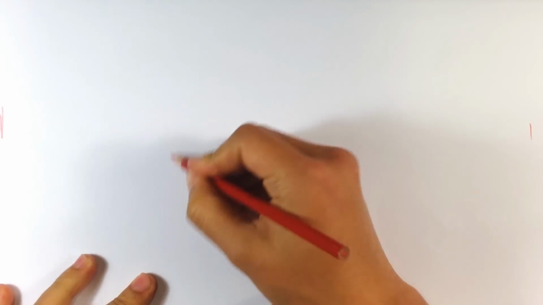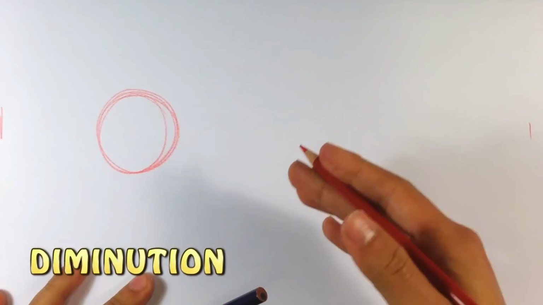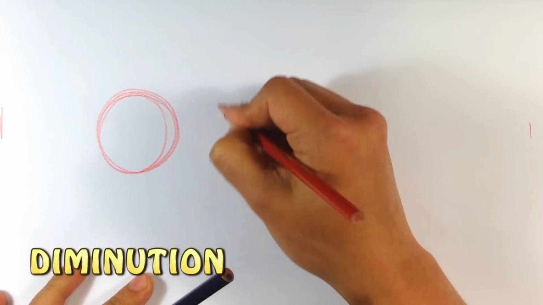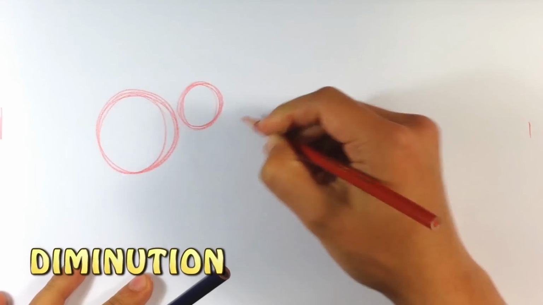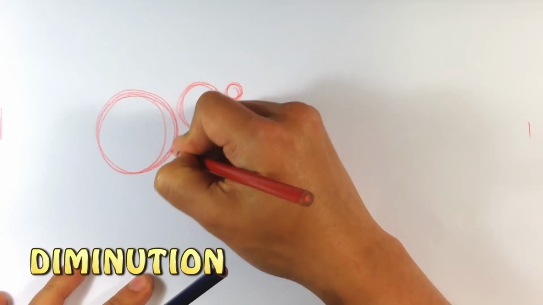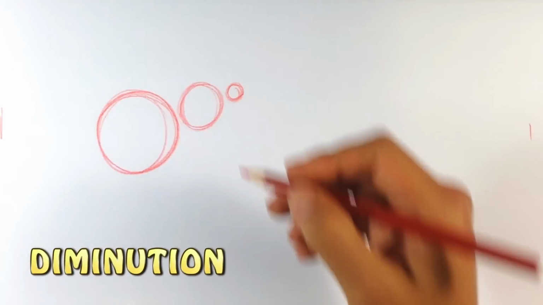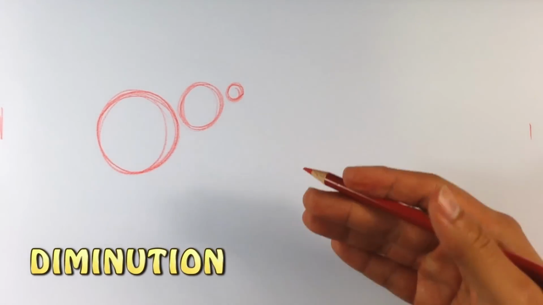So, a few things to remember, the different laws within perspective. The first law is simple: when something is further away from you, it's smaller. And that's it. Like when a bird flies away from you, it gets smaller and smaller, right? I forget what this is called. I think it's called diminution. But basically, the first law is things get smaller as they go away.